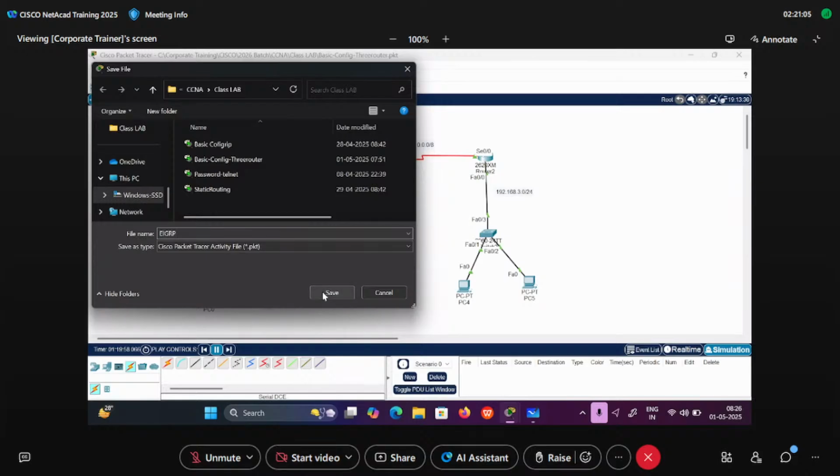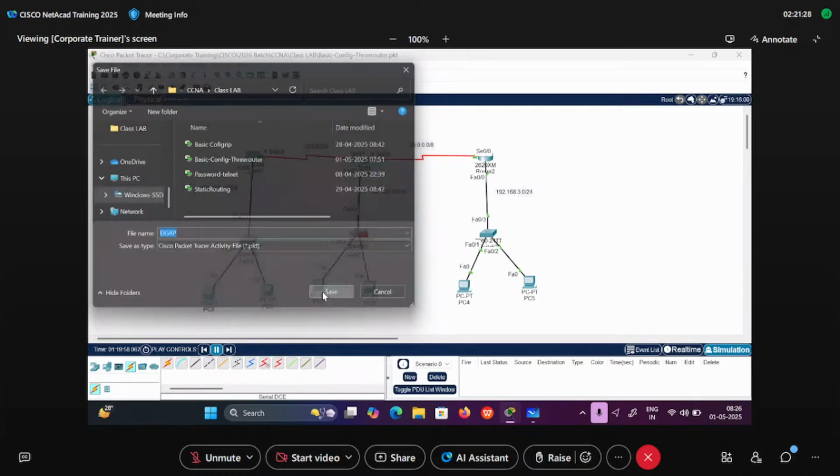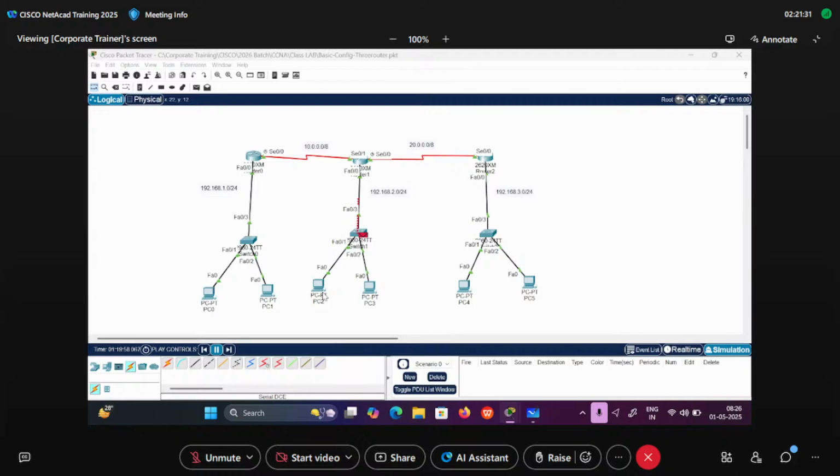See, suppose you have configured RIP for this network and now you want to configure EIGRP. What can you do? You can remove the RIP protocol, the command router rip which you have written, by typing no router rip. It will be removed on each and every router.